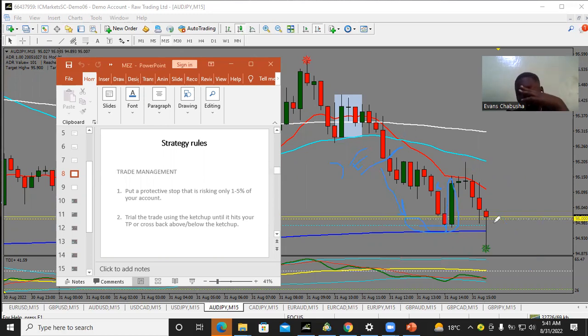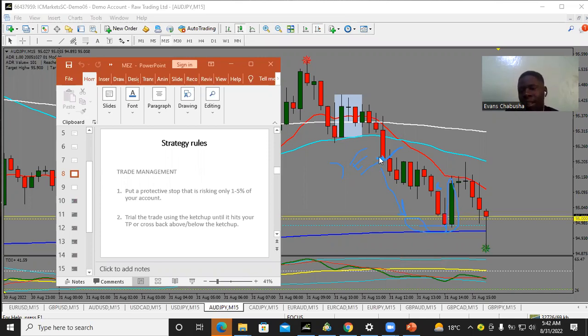Because when it reverses, of course, it's going to eat through your profit that you have made. Like it's going to make a reversal and close above like that, but you will still be in profit consistently. So that is what it takes to be a consistent trader. You need to follow strictly the rules. Without discipline, these rules look very simple, but when it comes to implementing and following them, a lot of people usually find it difficult.